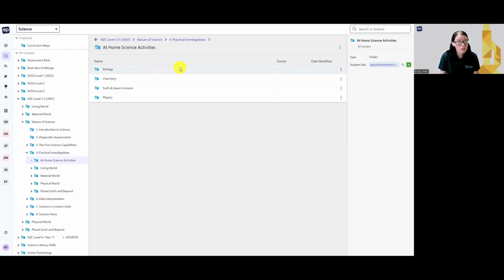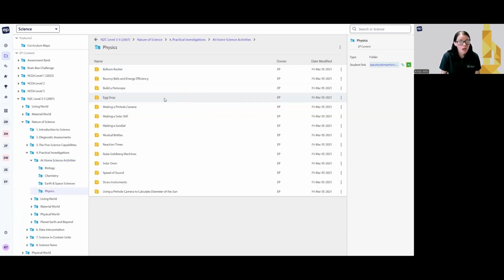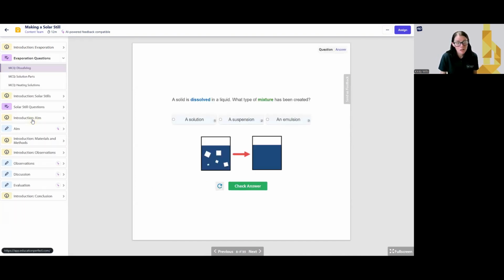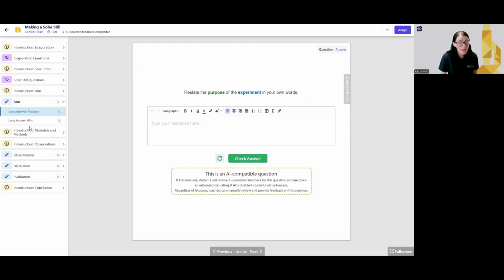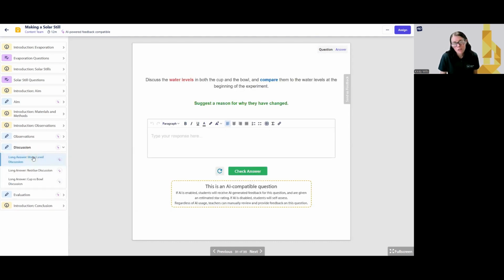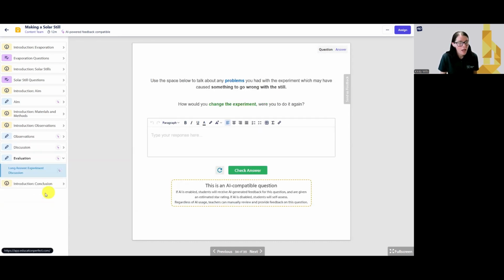If we take an at-home science activity as an example, you might be looking at some at-home physics activities, and you'll have a range here that can be done by assigning it to your students, and it will follow a normal Education Perfect structured lesson with information, understanding questions about the background science, and then spaces for students to write as they go, such as writing their aim, their observations, discussing their results, and undergoing evaluations as well.